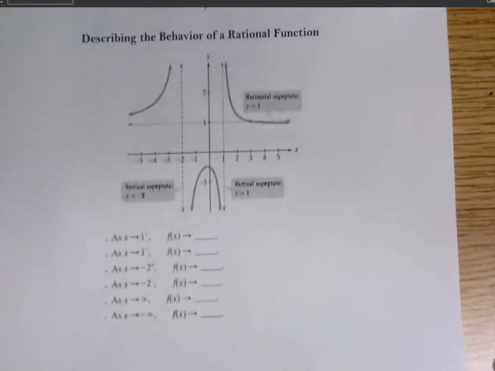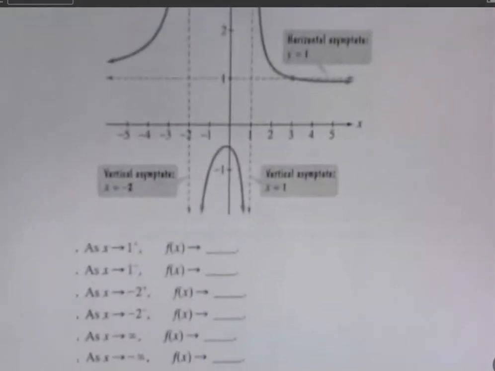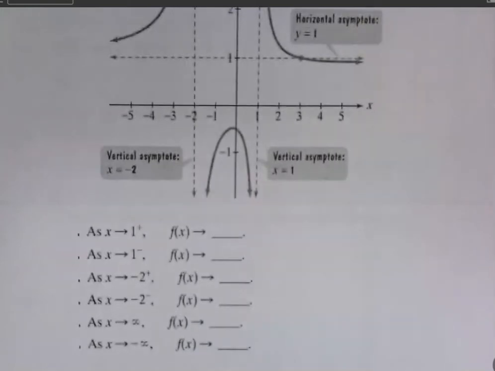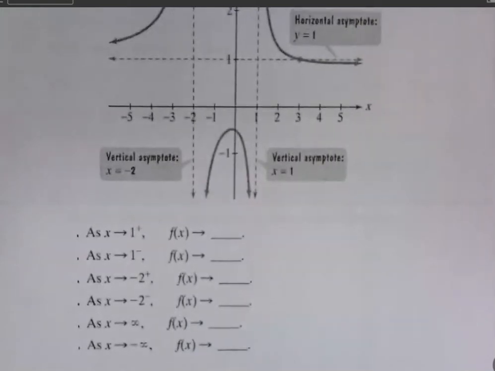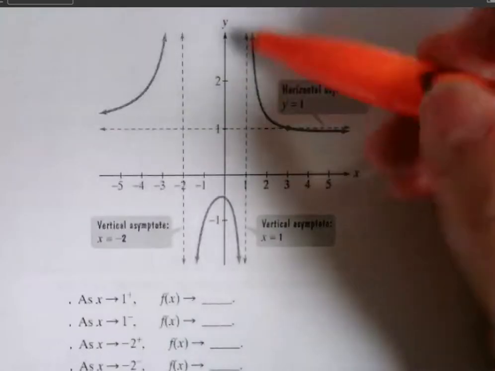Okay, so looking at this particular example, and I'm going to see if I can manually zoom in, i.e. adjust my dock cam without making you ill. Hopefully that worked. And I'm going to see if I can focus this a little bit better, so hang on one second. Okay, there we go. It says as x approaches 1, and then the plus sign. X equals 1 is right here.